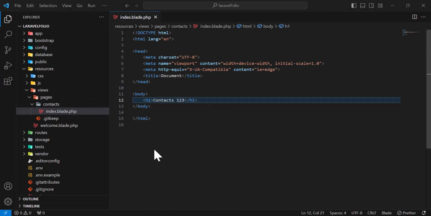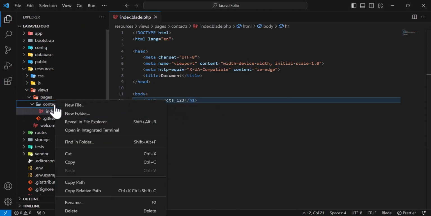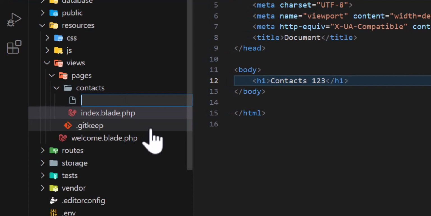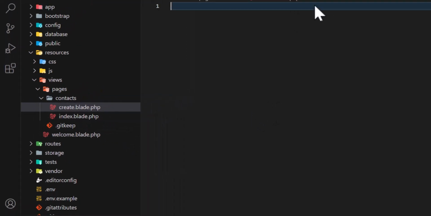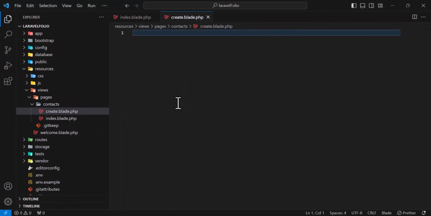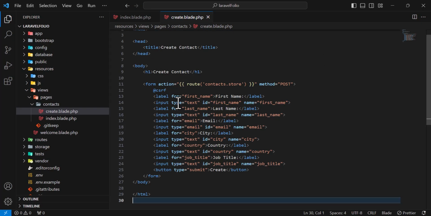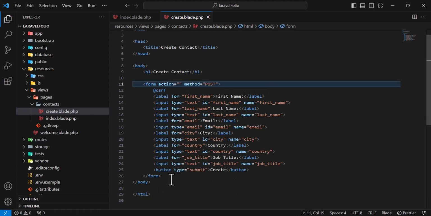Now let's go and create our create page. For that, I will create a new file with the name of create.blade.php, and inside here I can create my input fields and form. To make this tutorial shorter, I have already created this form.